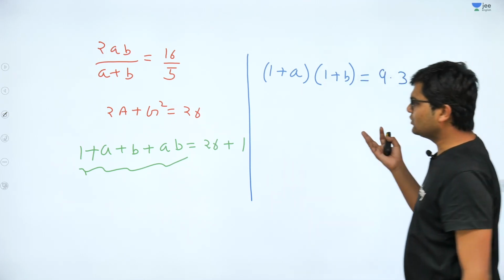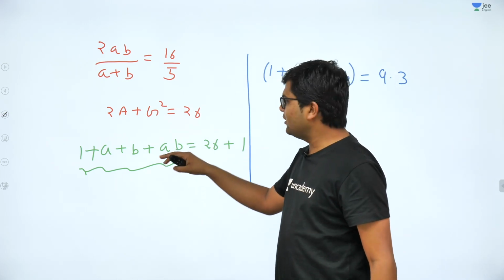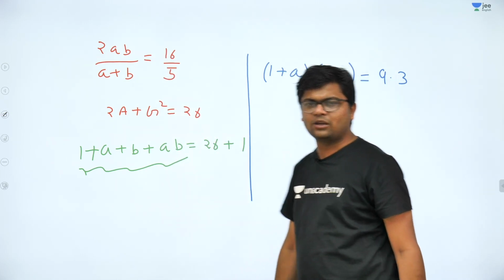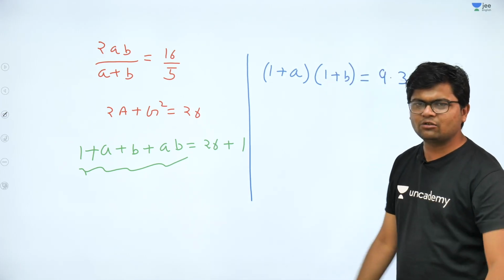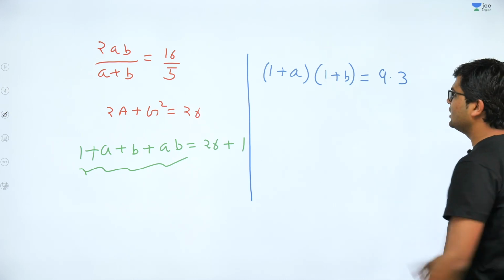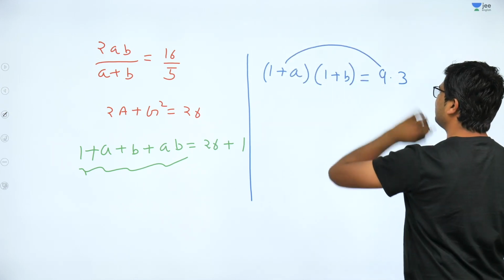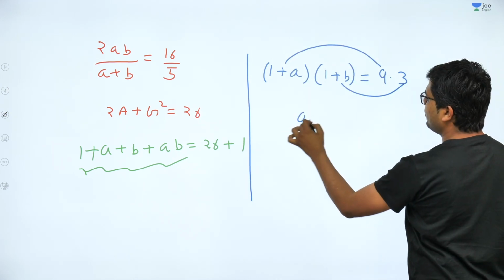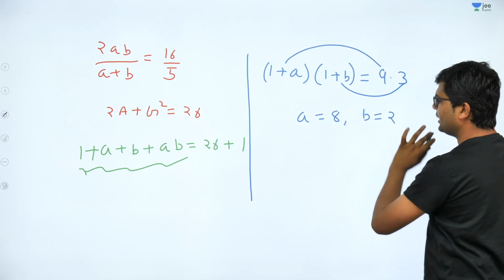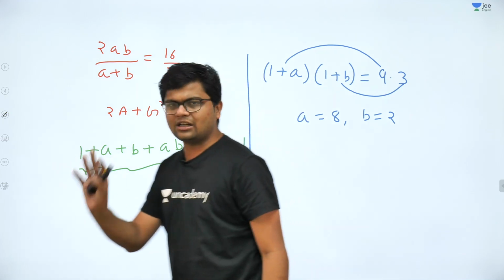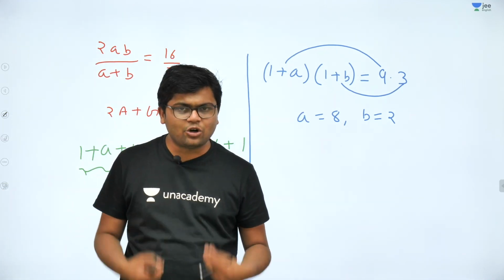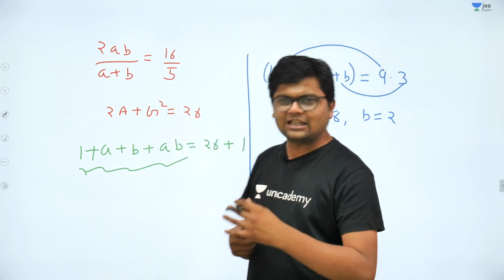Now one way to solve it, put the value of a in terms of b in this equation, then you will get a quadratic or cubic in b and solve them. Obviously you will get a quadratic, but you should always try some hit and trials also. I can easily say that this can become this or this can become this. From here I conclude that a is equal to 8 and b is equal to 2. Someone can conclude that a is equal to 2 or b is equal to 8, but we need to be sure that these hit and trials are correct.